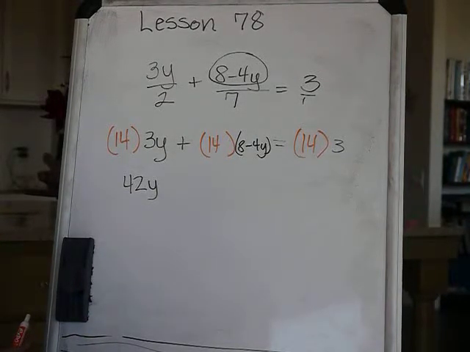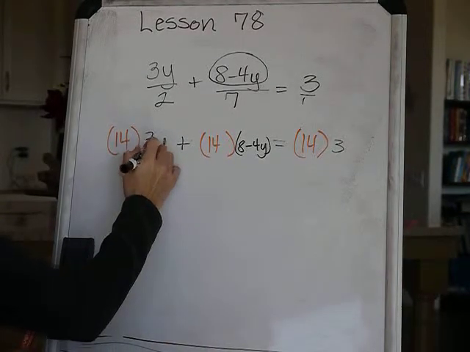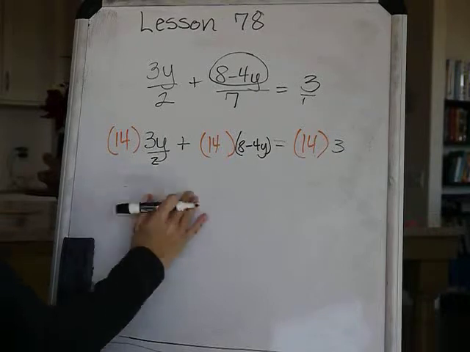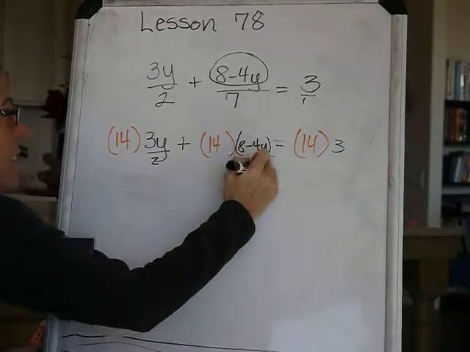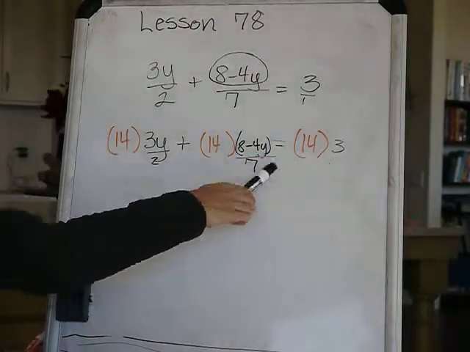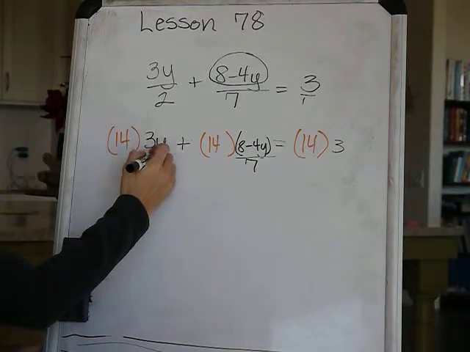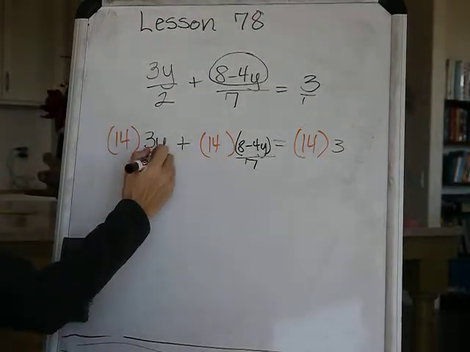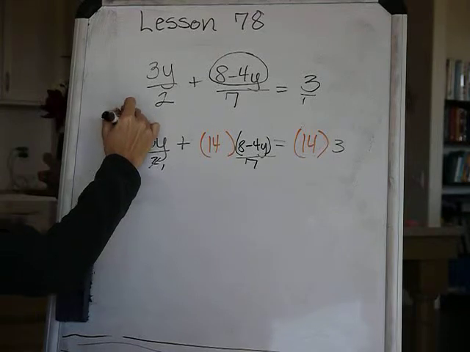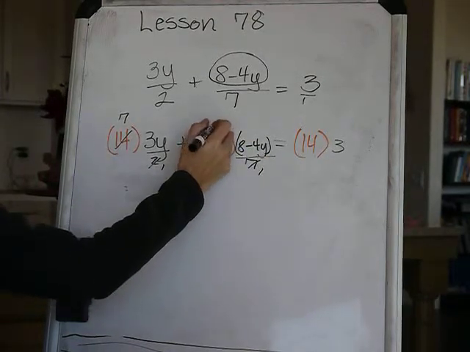It's not 14. You've got to divide it by 7. Oh, goodness, yeah, I forgot to put the 7. Good catch. You see what I did there, you guys? I was so worried about forgetting this that I forgot some important parts, the denominators. So yeah, I get to cross cancel first.